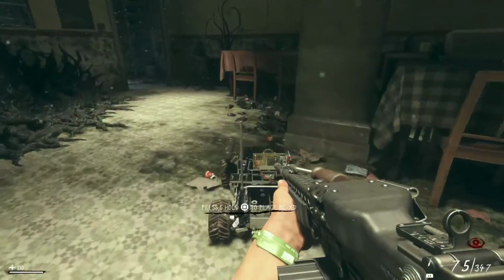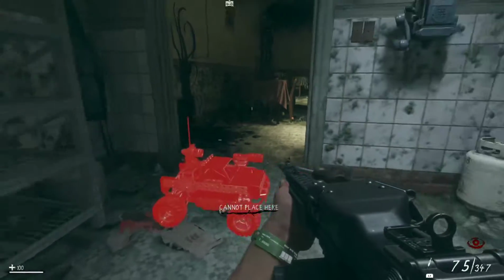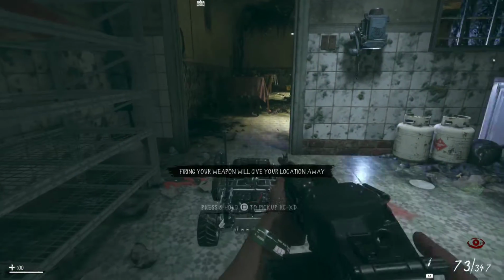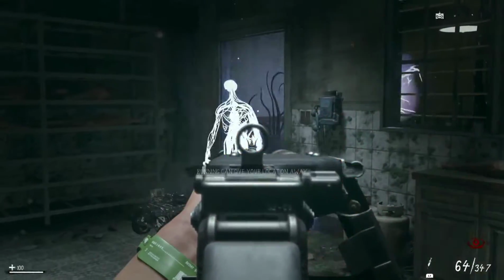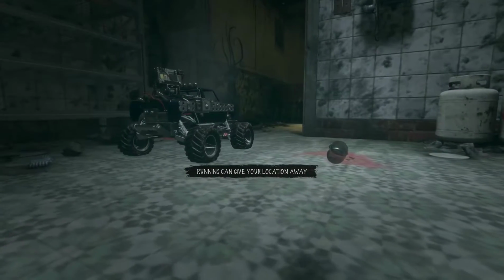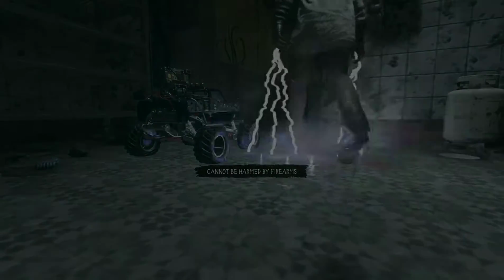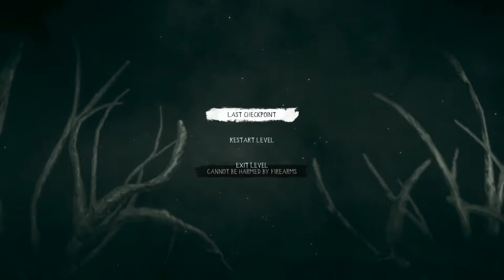Alright, good. Now I'm going to hide in here. I'm going to hide in here and finish it. Oh no! No, no, I did not mean to do that. I did not mean to do that. No! I did not mean to do that! Die! I meant to activate the remote but accidentally pressed the shoot button. Are you kidding me?